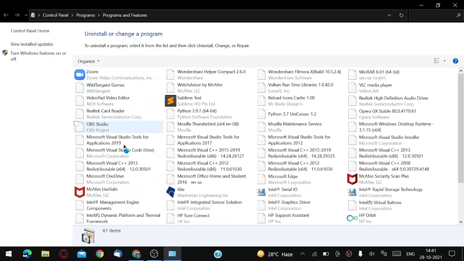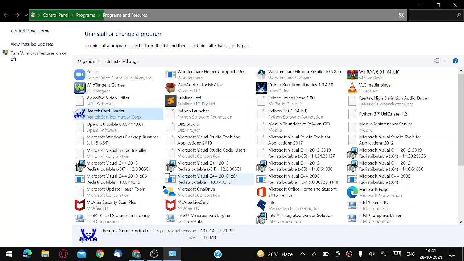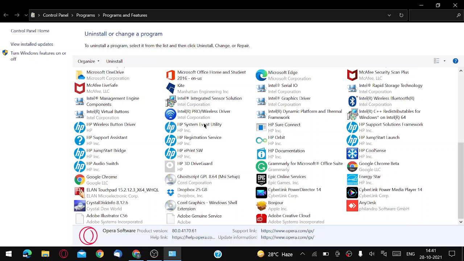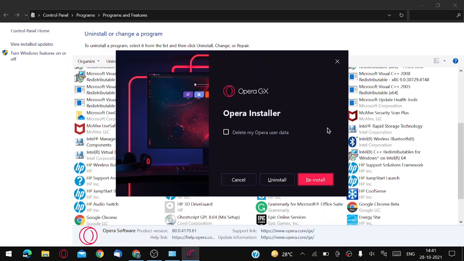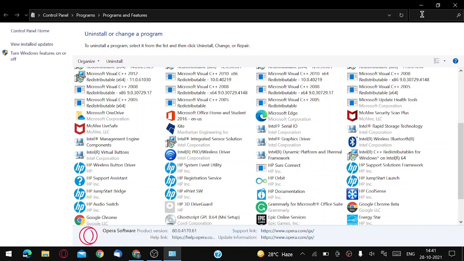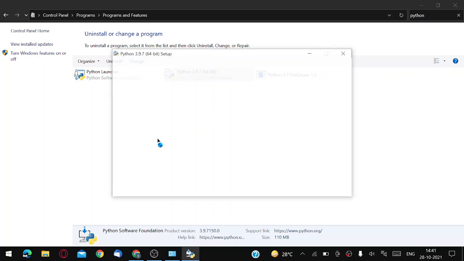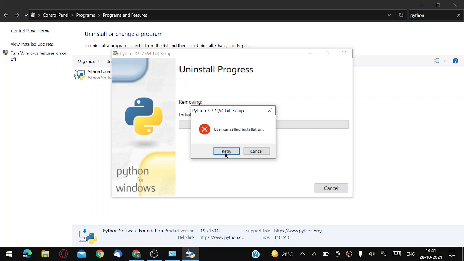Once you click on that option, this thing will open up. What you need to do next is search for Python. Here you can see your version of Python. You need to click on uninstall, but you don't really uninstall it.